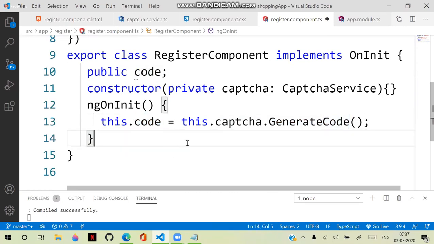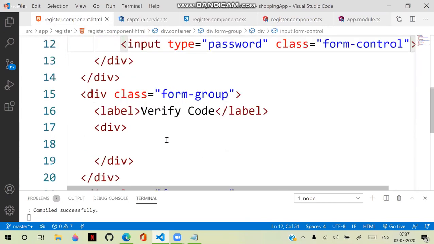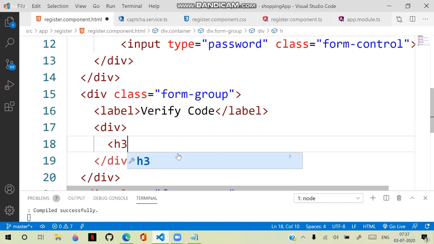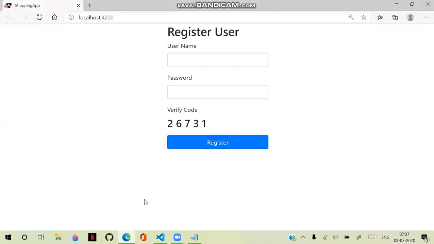So now what we will do is simply present this code. In the HTML, in this div, I will add a header, and I'm just keeping here code. The code is kept here, and you can see that. So a random code will come here, verify code.